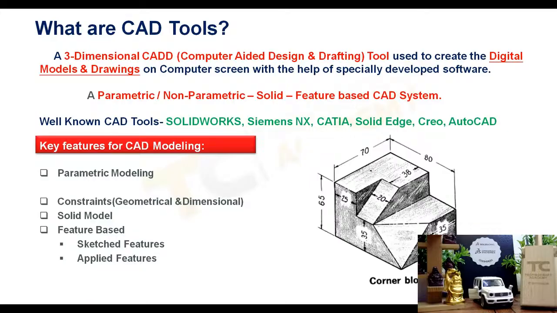Now the next key feature is the solid model. Assume this is the corner block, right? Now let's consider if I need to say this is a solid model, it should have all the mechanical properties as well as the physical properties. Am I right? So if you want to define mechanical properties for this one, what do we do? We define the stress, yeah, Young's modulus, Poisson's ratio. So these all are the mechanical properties.